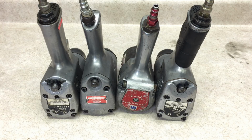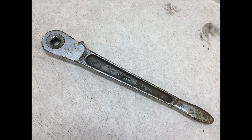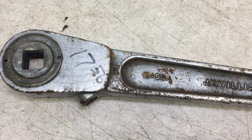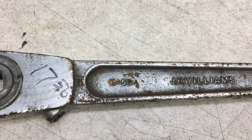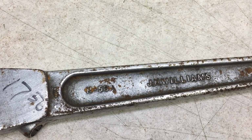It's time to throw away all my impact wrenches. I won't need them for breaking loose rusty fasteners anymore because I have this monster. It's a vintage Williams 3/4-inch drive ratchet. Well, obviously I'm joking. This ratchet would almost be more useful as a club-like weapon, but it's still a really cool vintage tool that I managed to pick up for $10 at a recent swap meet. I'm going to see how it works, clean it up, and hopefully put it back into service.